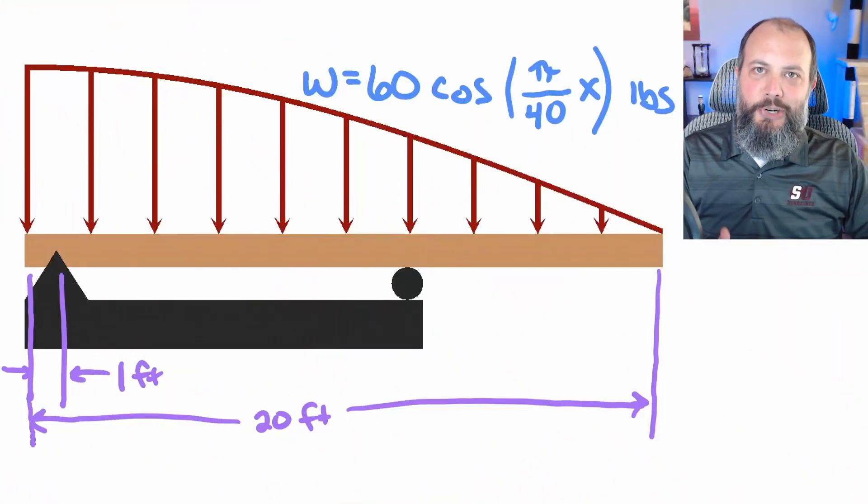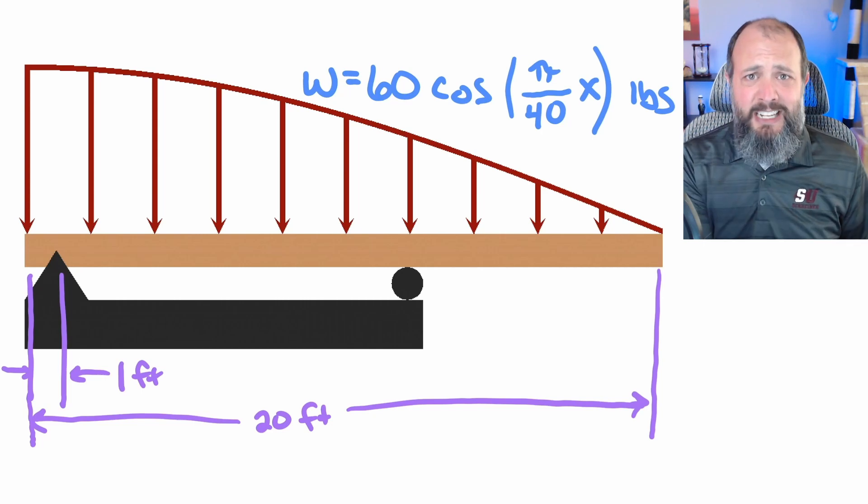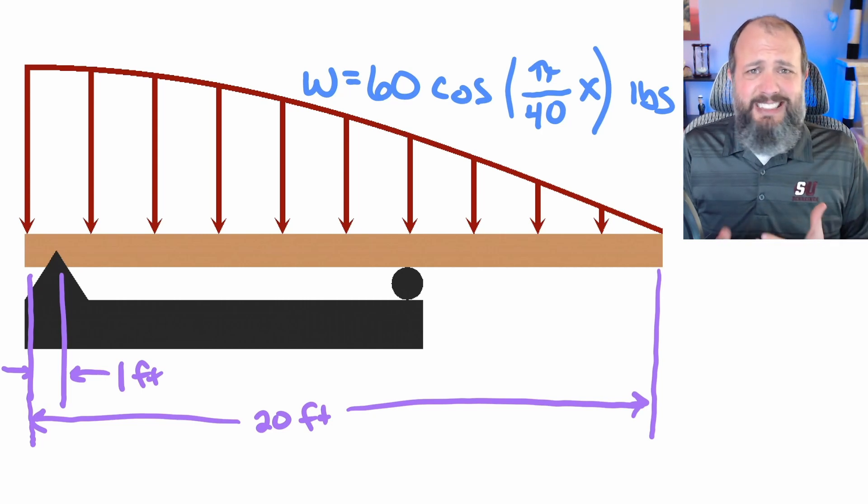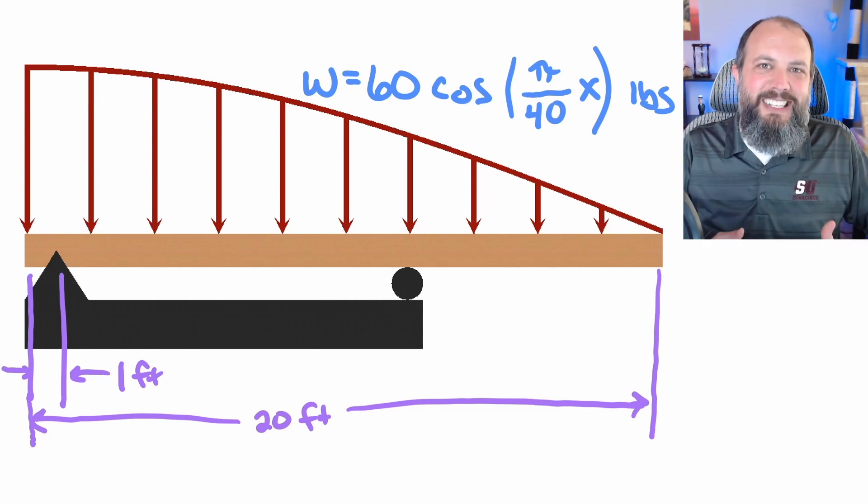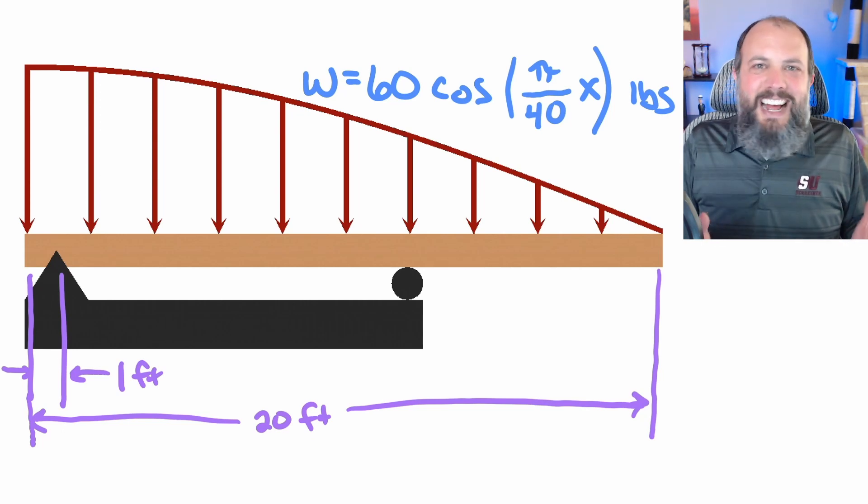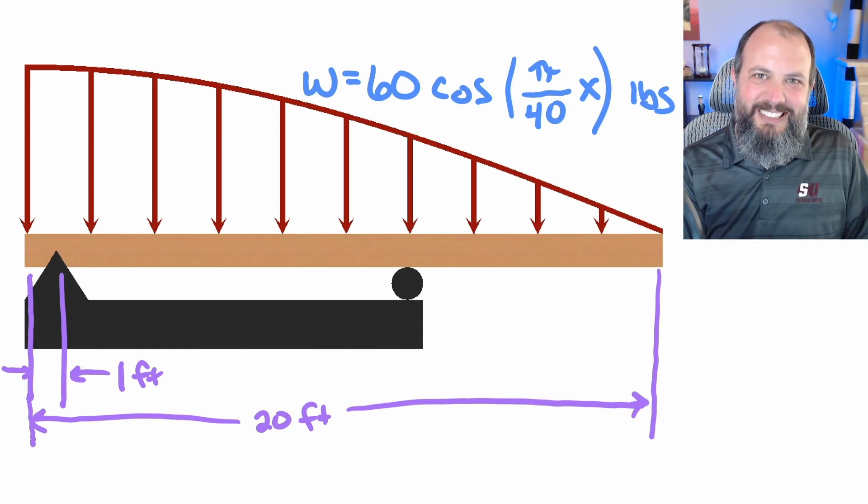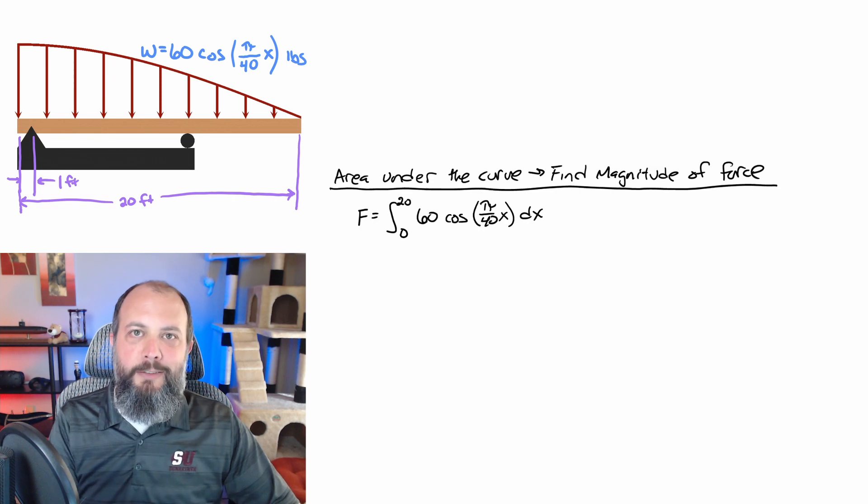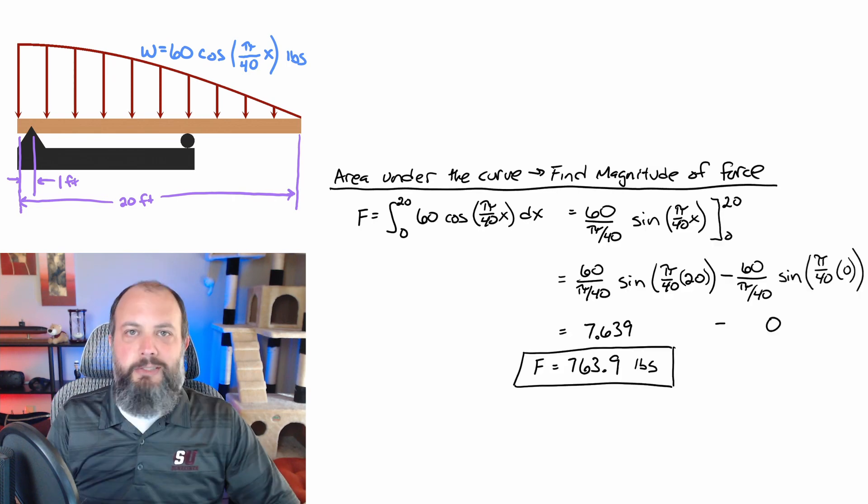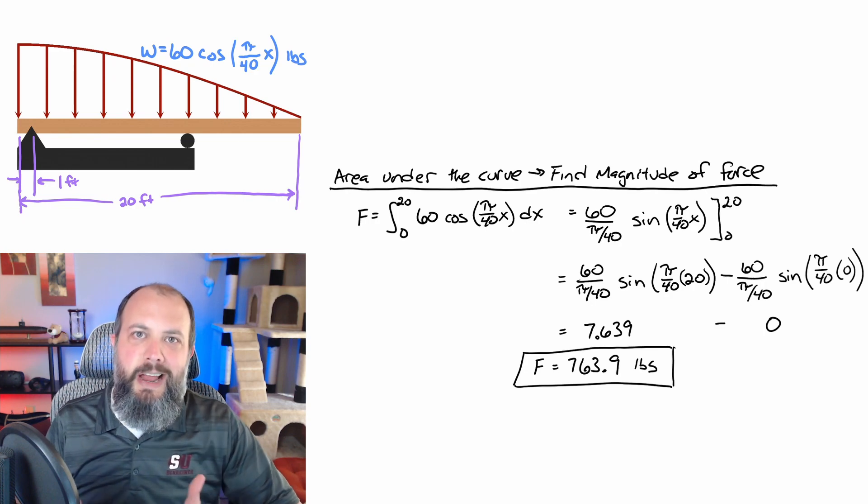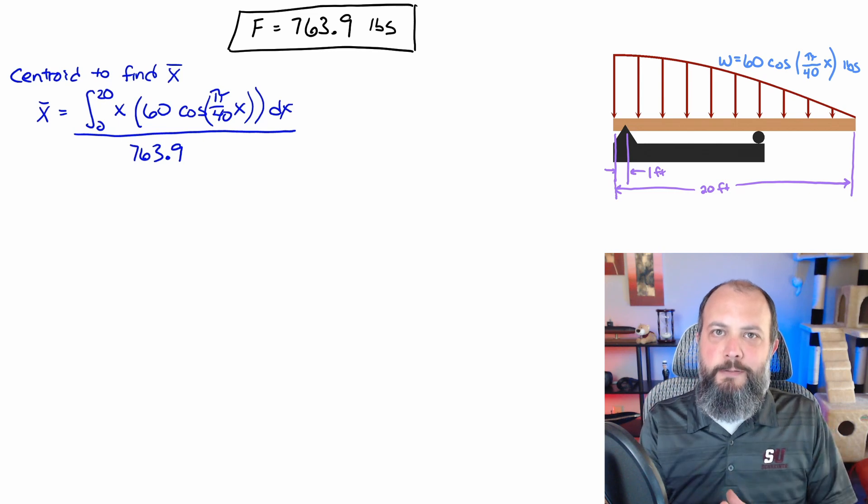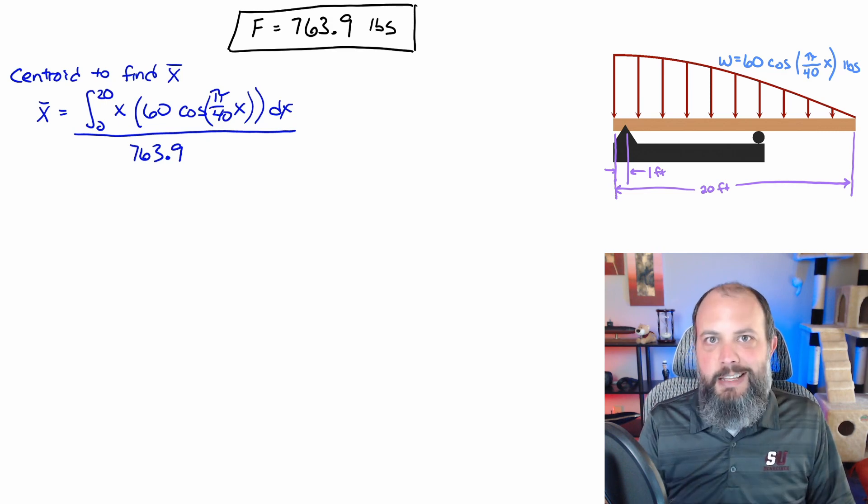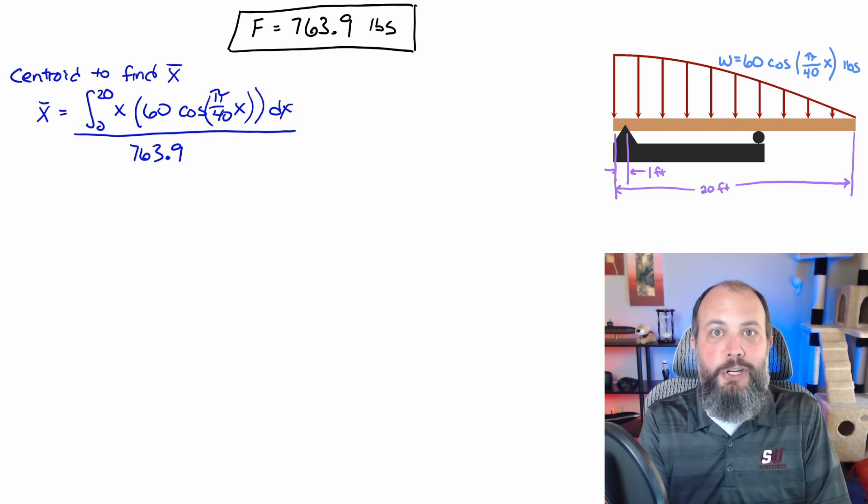And now the cosine curve, it doesn't look much more complicated than the last problem. And in fact, doing integrals of cosine is not hard at all, but it's that extra X term that makes this an integration by parts. And it's not even that much harder. It's just a little tedious. Start off with the easy part. Magnitude of the force is just area under the curve integrating from 0 to 20 feet, because that's the length of this beam. So a little bit of calculus, I get a value 763.9 pounds. I didn't write the units on there before, but let's call it pounds. Set up my centroid equation. Again, the force I already calculated is by itself in the denominator. And my numerator is force function times X, just like in the GPA when you calculate a weighted average number of credits and the grade.